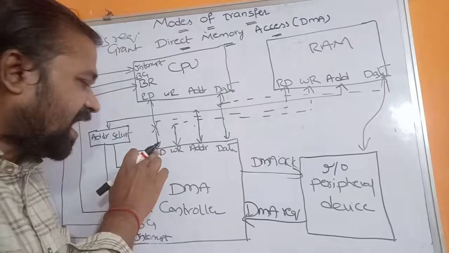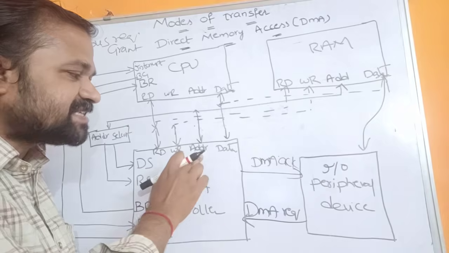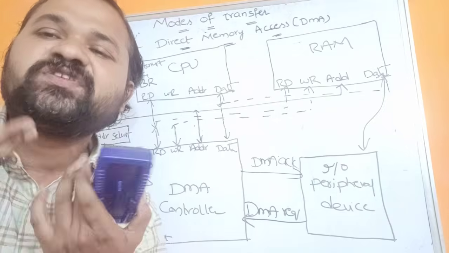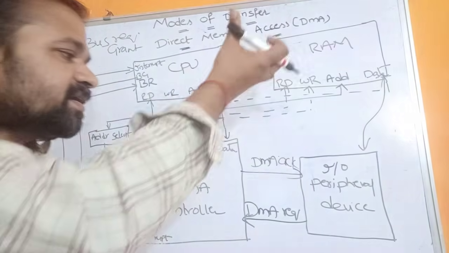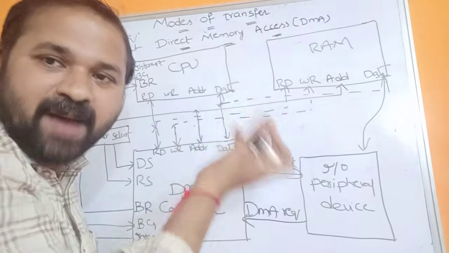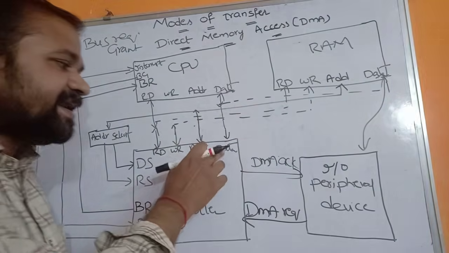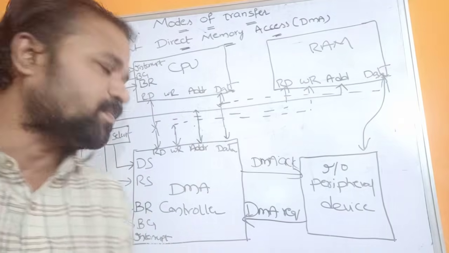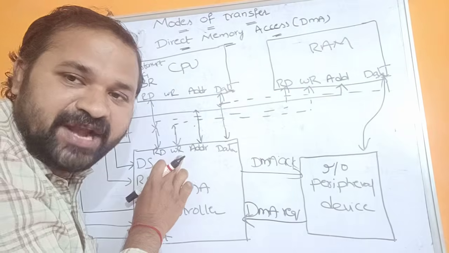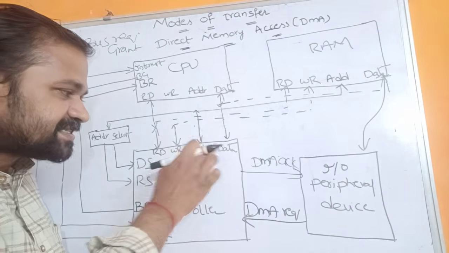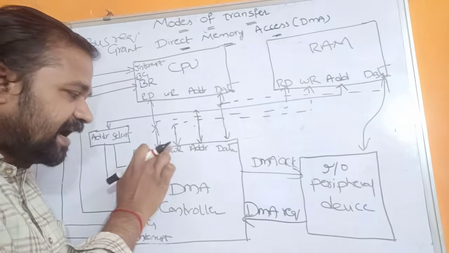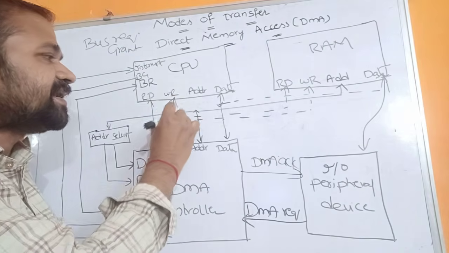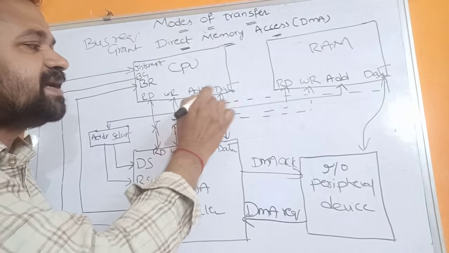Here we have the read line, write line, address bus, data bus. We know about the address bus. The address bus contains the address of the particular device, or the address of the IO peripheral device, or the address of the RAM. So that will be specified here. Next, the data bus specifies the data that is to be transferred between IO devices and the memory. And these are nothing but read and write control lines. So here the DMA controller has address lines, data lines, write control line and read control line. Likewise, the CPU also has read control line, write control line, address bus and data bus.